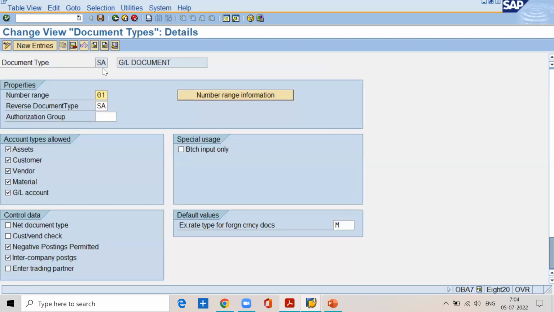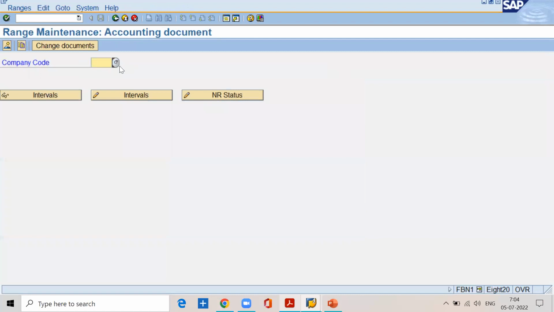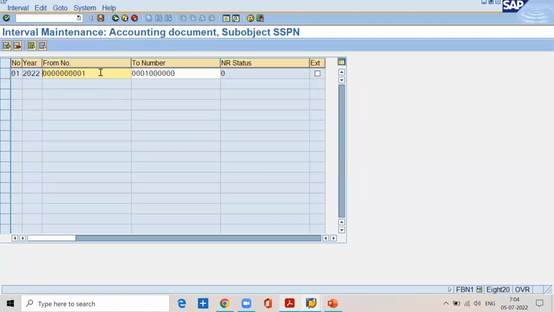Then 01 was linked in the SA. So for this SA document type, under the company code SSPN, 1 to 1 lakh is applicable for the fiscal year 2022. That is the use of the number range numbers. The number range value is linked to the number range number, and the number range number was linked to the document type under the company code. Clear, no?